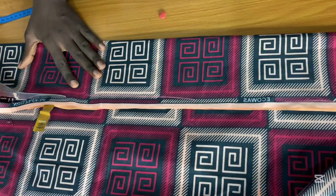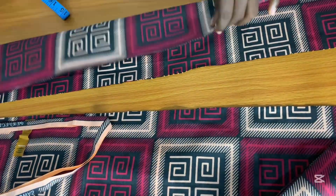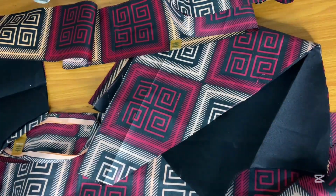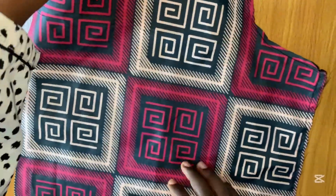Then I am going to cut out my belt. The width of the belt I cut is 4 inches. So by the time I fold it, I'm going to have 2 inches width for the belt, and it is going to sit perfectly on this other side, just like so.